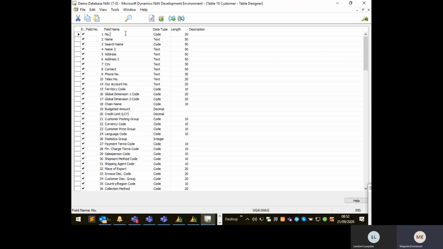That is what we call a trigger. So tables have triggers. For example, I can say when somebody inserts something, I want you to stamp their user ID automatically. So that can be done through the triggers. When you are creating sales orders, you realize that the number series automatically come, isn't it? So meaning that there is a trigger on insert. There's what we call an on insert trigger where such things happen.